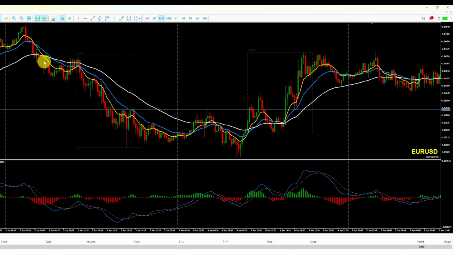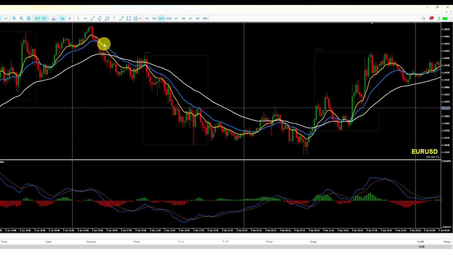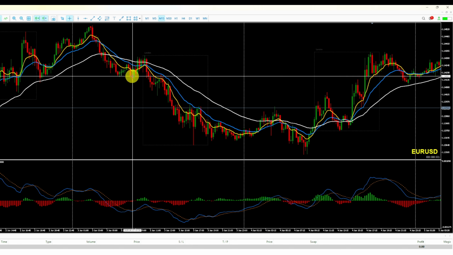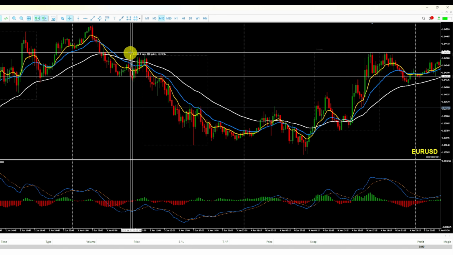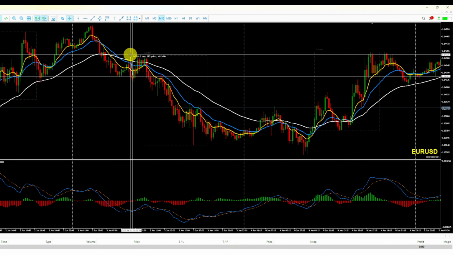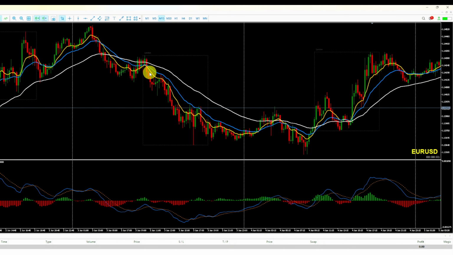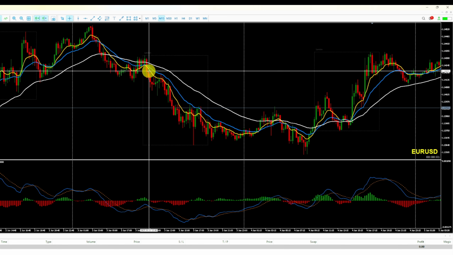Using the 3 moving average indicators, we would have had an entry here. This was a change of character, or a change of direction, from an uptrend to a downtrend. We have here a pullback to the moving averages. We have to wait until all 3 are in line, so possibly here we could have got an entry. It's only a small stop loss, but the better entry would have probably been after this candle.